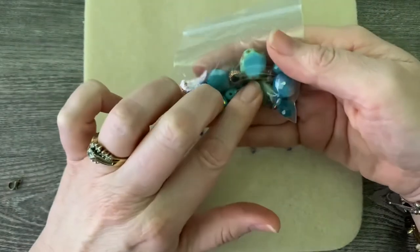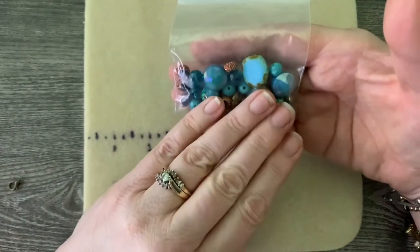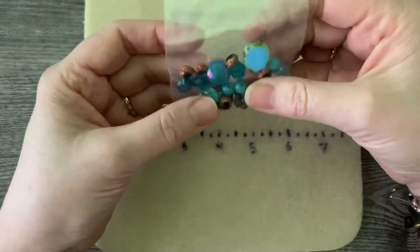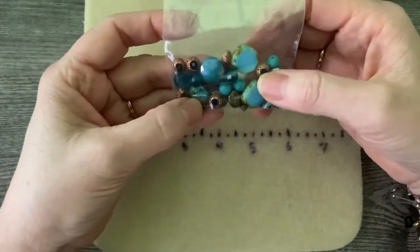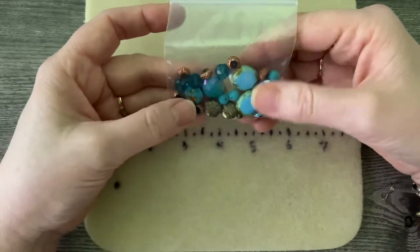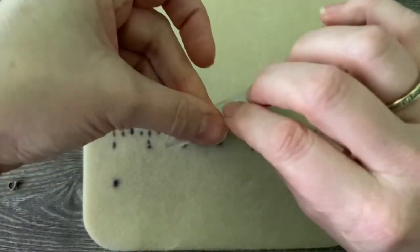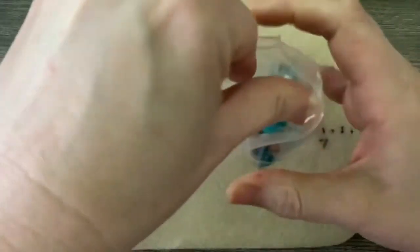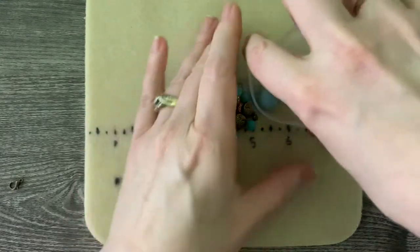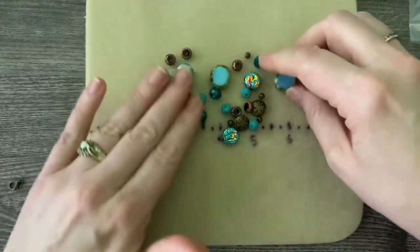The bead mixes are just that — they're bead mixes, not complete kits. However, you have enough goodies in these bags to make different projects. In the other two bead mixes I chose to make earrings, but in this one I think I want to use these for a necklace. Since this is Changing Tides and has kind of a beachcomber theme, I would like to make a necklace using these beads.